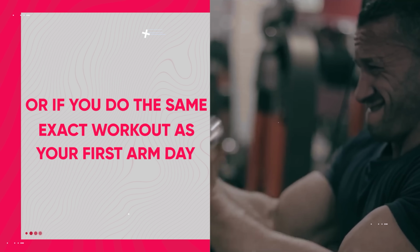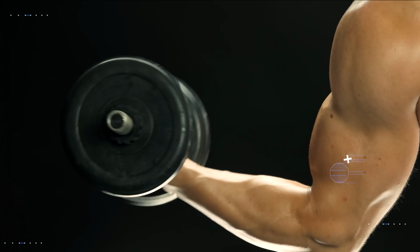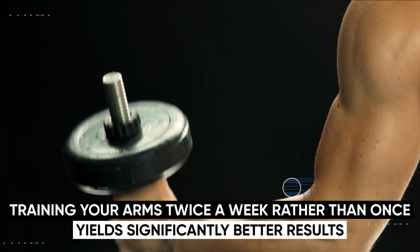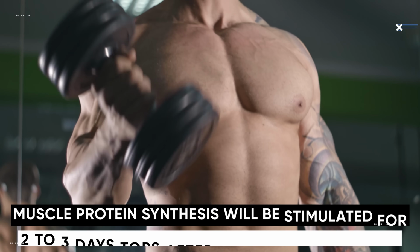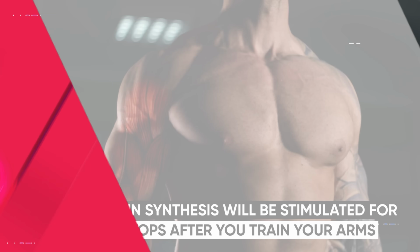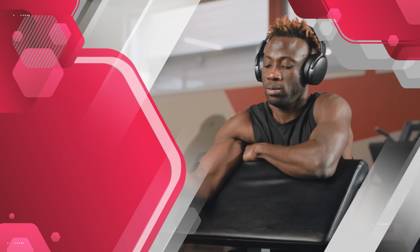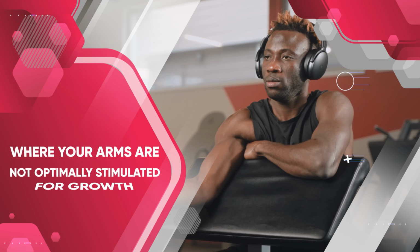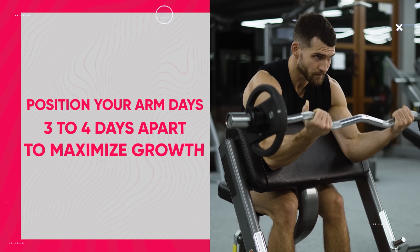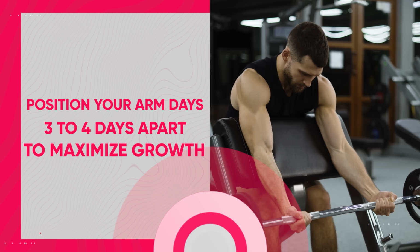Regardless of whether you decide to change up your routine between the 2 days or if you do the same exact workout as your first arm day, it's proven that training your arms twice a week rather than just once yields significantly better results. This is due to the fact that muscle protein synthesis will be stimulated for 2 to 3 days tops after you train your arms. So if you're only training them once a week, that leaves 4 days of the week where your arms are not optimally stimulated for growth. If you're training your arms twice a week, do your best to position your arm days 3 to 4 days apart to maximize that growth.